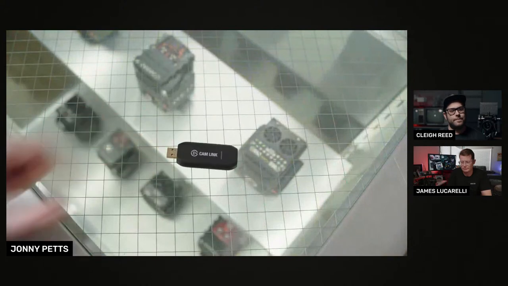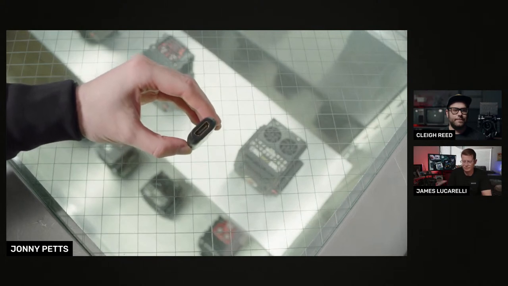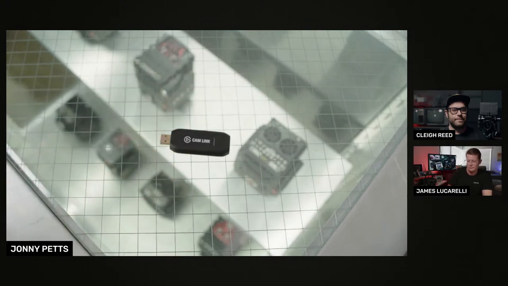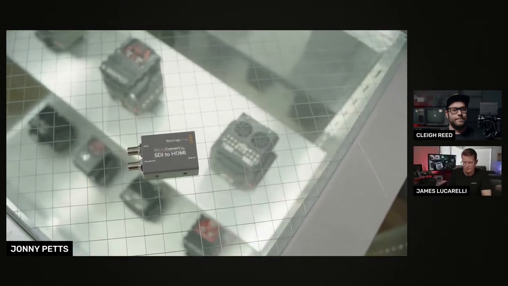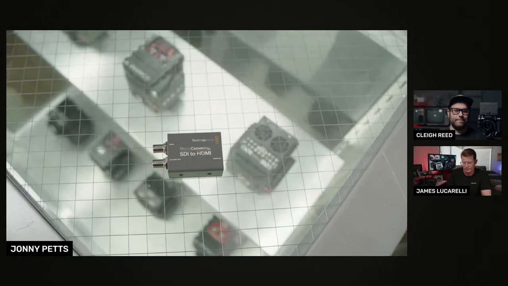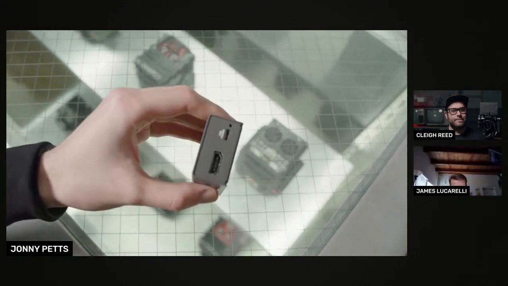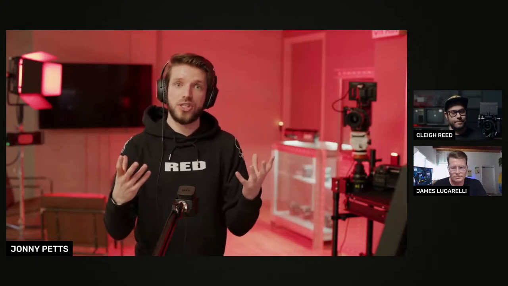Well, as James was showing, what you can do is you can literally have multiple capture devices. So this is an HDMI counterpart of what James showed there. Very, very affordable. I think it's about $70. You've got an HDMI input coming in. If you've got a certain module on your camera, you can obviously convert out of HDMI with a small little SDI converter device. So this is what I've got on my Ranger because I come in through the Atem. So a simple SDI in converts to HDMI. There is a USB port on the Ranger so I can power that device as well, which makes it really, really nice.